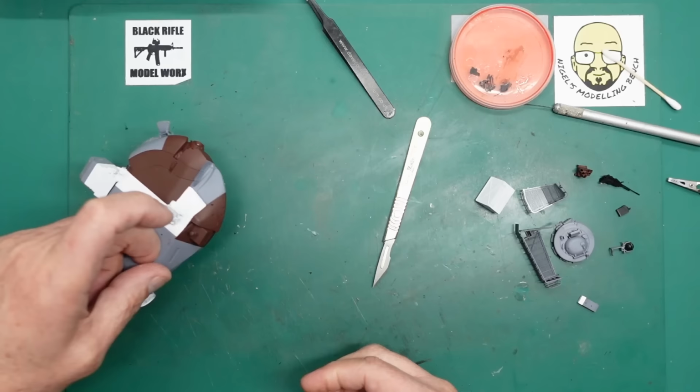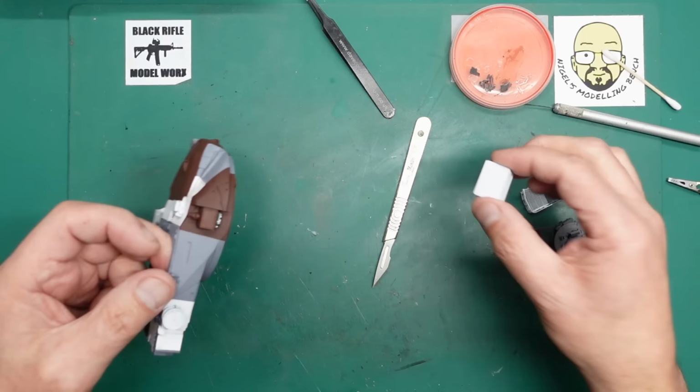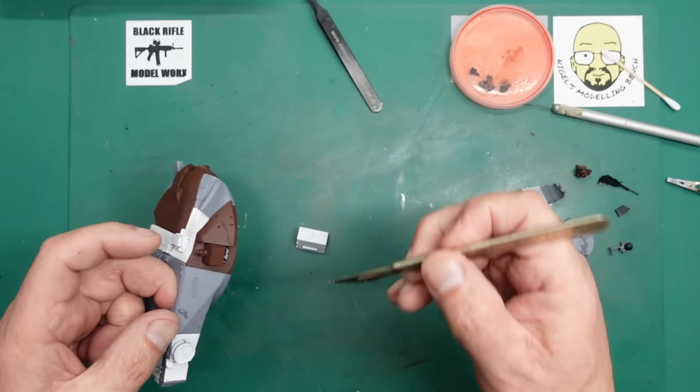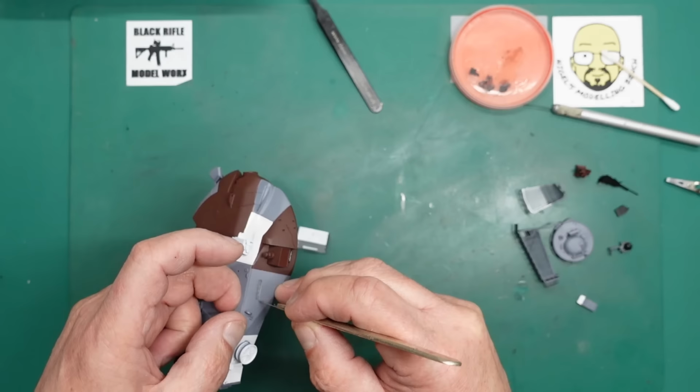And then we've got the toolbox here going on the side. So that's just gonna sit in there like that. So we're going to remove paint from here. Okay, and then we'll remove paint from here.